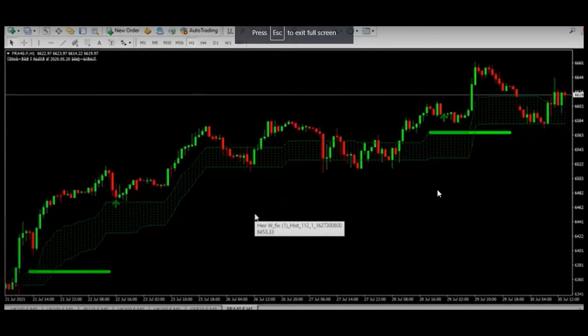Coming to the 10th one that works well also, this is how the strategy really works. We have this indicator that looks like a net, and I have this arrow to confirm the direction. Once you see the green arrow, it means it's a buy trend. Then I will only scalp with this arrow in the direction of this net. If the net turns red, I'm not going to take any buy trade from this arrow. I will wait until I see another arrow in the direction of the red net. So I will now try to enter a sell trade from there. So this is number 10 on my list.